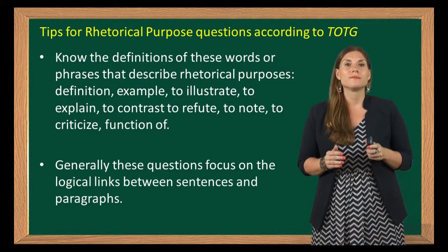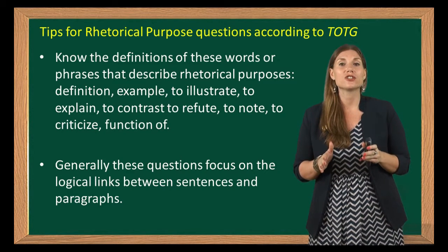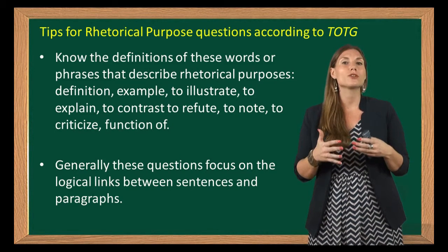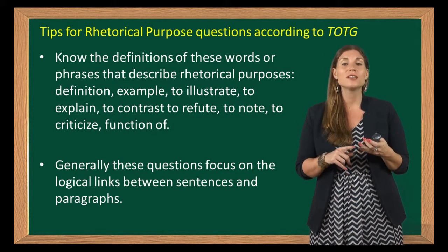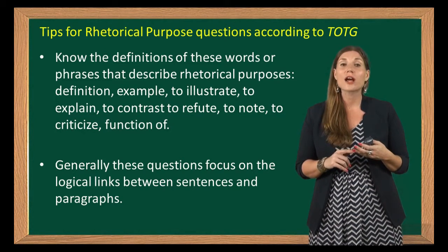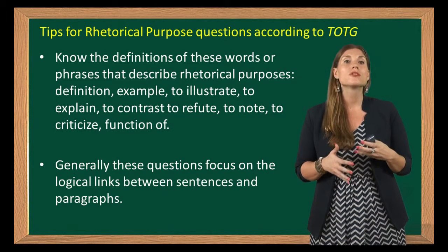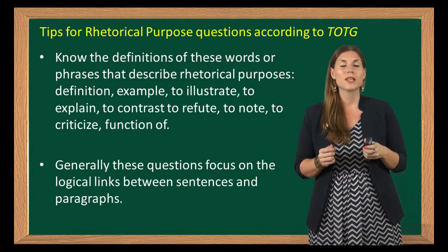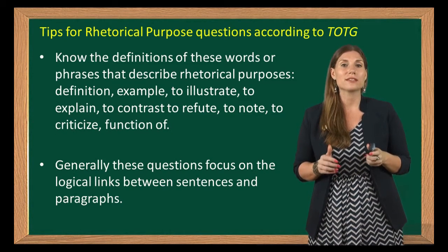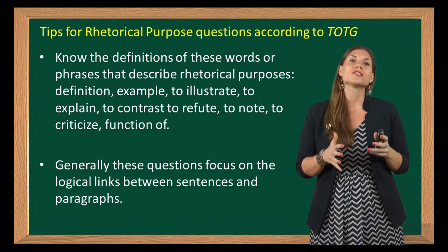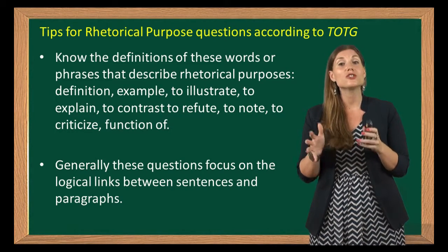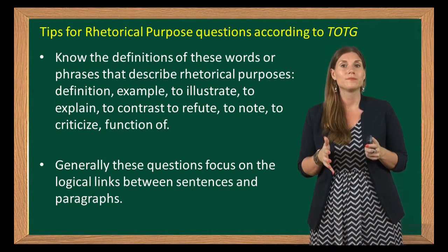So here are some tips. Make sure that you know the definitions of these words or phrases, because these are often descriptions of rhetorical purposes. Definition, example, to illustrate, to explain, to contrast or to refute, to note, to criticize, and function of. So if you know these, you will be able to better understand what is going on in the passage. And generally, these questions focus on the logical links between sentences and paragraphs. So pay close attention to transition elements in the writing.